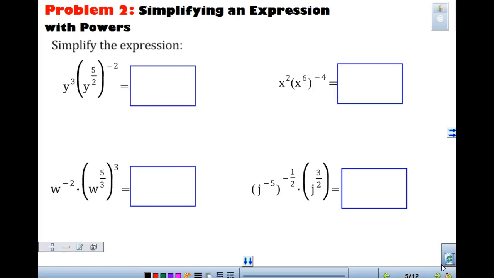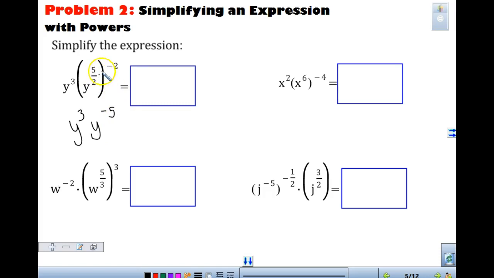So again, you can't keep them real simple. Got to get a little more complicated. Still not bad, right? So if we are multiplying, we want to do our rules, and some of these you're going to see that sometimes you might want to do negative exponents first, but as we start this one out, we're going to have y to the 3rd, and when we multiply these two, we end up with y to the negative 5/2 times -2 gives us just y to the negative 5.